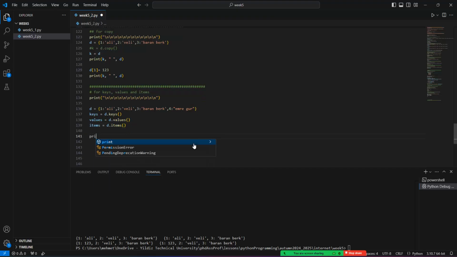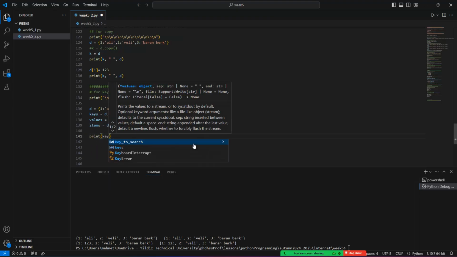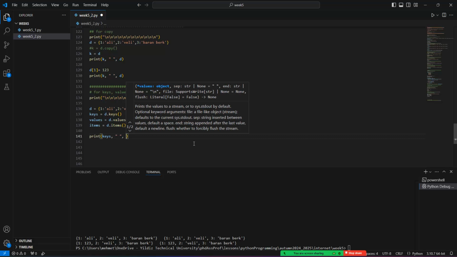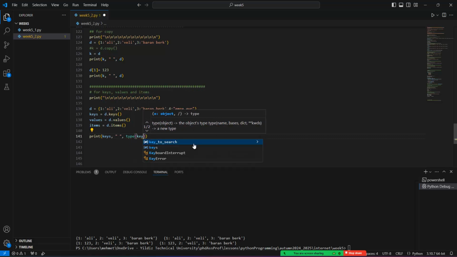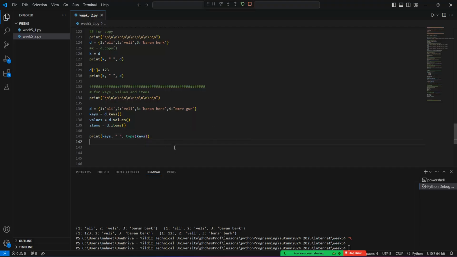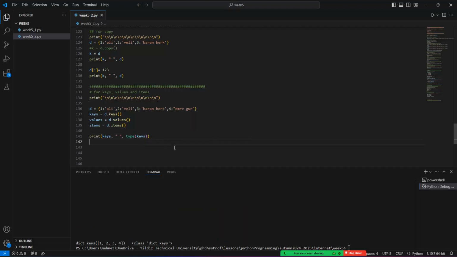And so the print of the keys can be given with the type of keys in here. Okay? So if I rerun this code, see that this is dict keys, the class of the dict keys, guys.